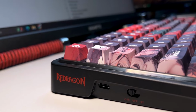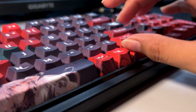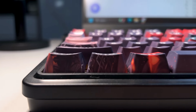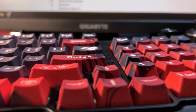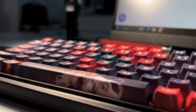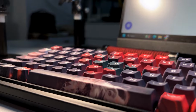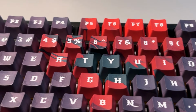Let's move on. The keycaps used here are tough PBT plastic in the OEM profile, built to last without getting shiny or faded. OEM is a common keycap height, but I personally like shorter keycap profiles like Cherry. Some users like me find Cherry's lower profile more comfortable. The OEM profile works just fine, but its taller height just isn't ideal for my typing preference. The letters on the keycaps are printed in the center, fitting the keyboard's look nicely.